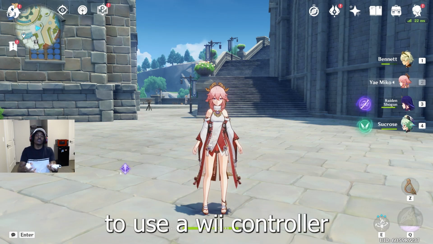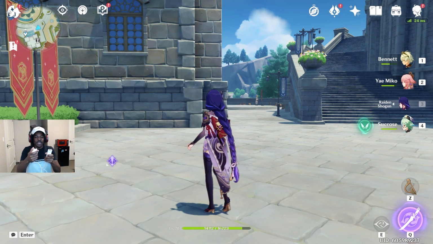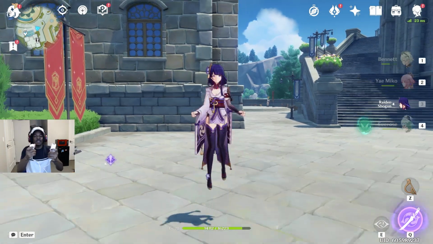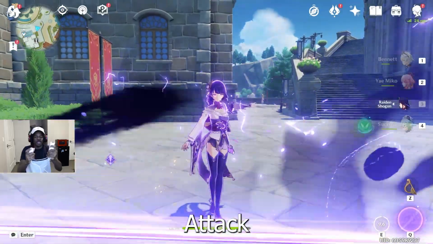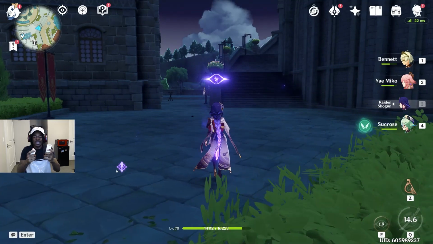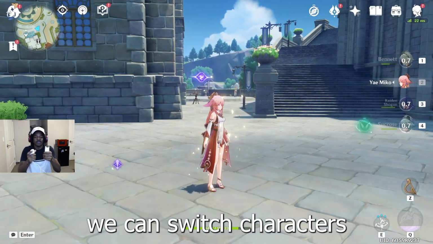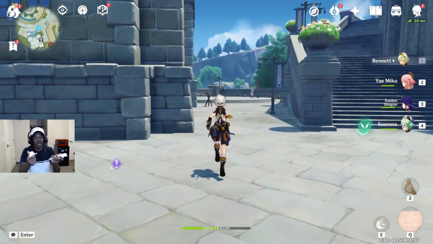We're gonna be seeing if it's possible to use a Wii controller to play Genshin Impact. So let's go ahead and get into the controls here. We have the movement right here, as you can see. We have the jump button, attack. Of course, we have the special. There we go. We have the Q. We got everything we need, and we can switch characters. The only problem I know of right now is we don't have camera movement. So whichever way we're looking, we're stuck.